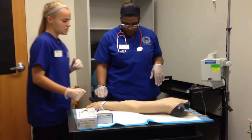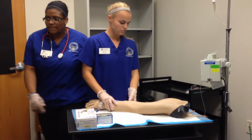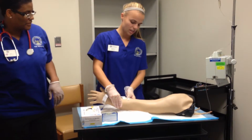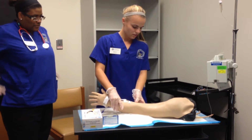Okay. We're going to use your IV site for the infusion. We're just going to check to make sure that it's all intact and in a good vein, which it looks like it is. Alright.